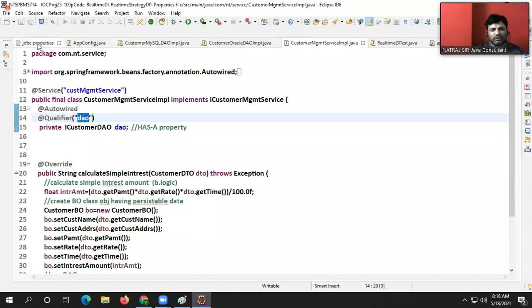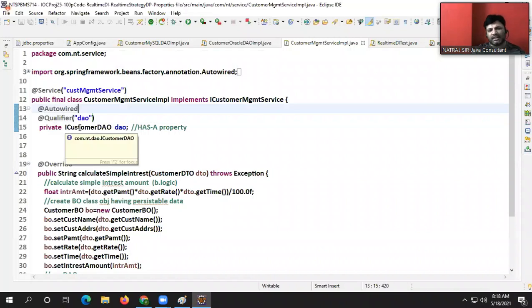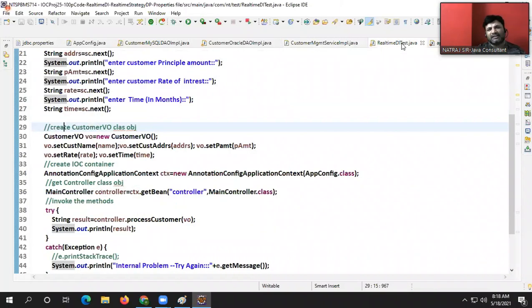But you cannot give the key of the property file or value of the property file directly, because for that @Value is required. We cannot write a qualifier value using @Value. The other day we tried and failed in many angles, and then only I introduced the alias tag. Remember that.